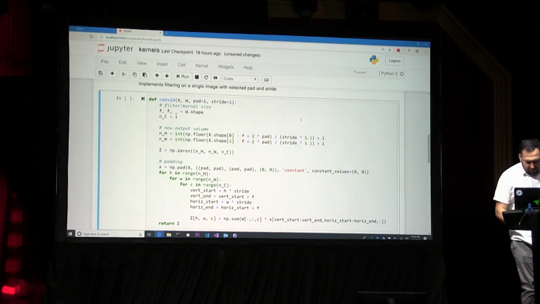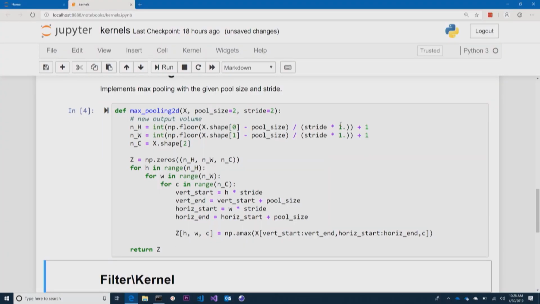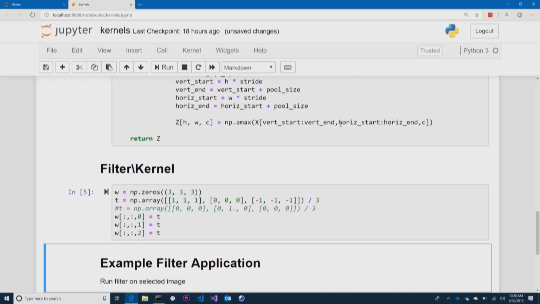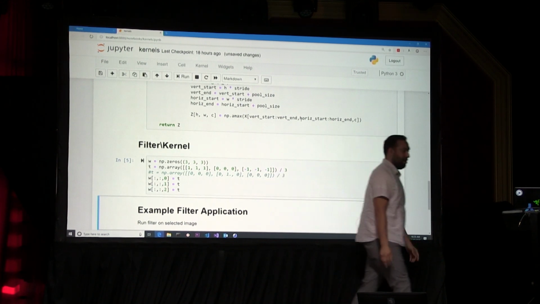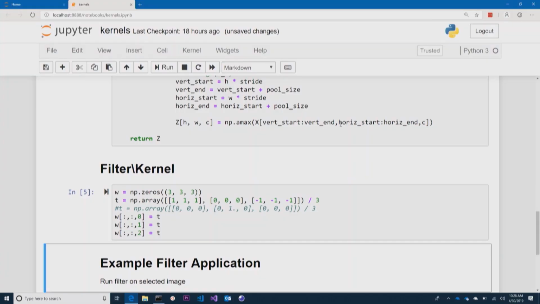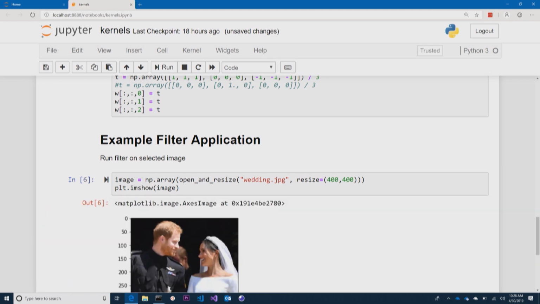And then I wrote a little function that does some pooling here. Now the cool thing about this is I wanted to run it over some pictures. So again, we picked our magic ones and minus ones, right? It's the same thing we picked because I wanted to see what it would do. And so I'm going to load up a picture that's really important to me. The wedding.